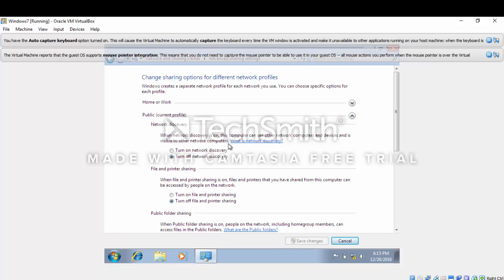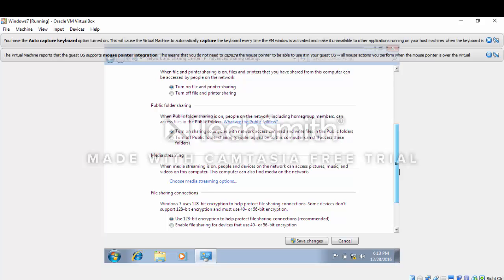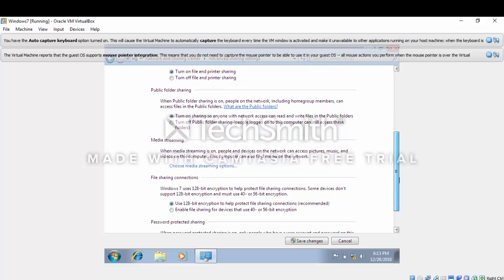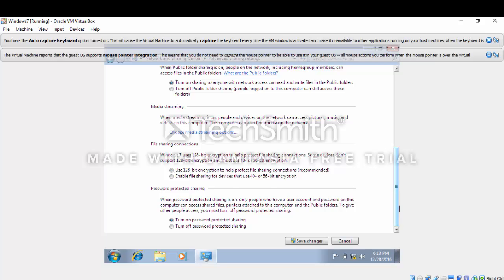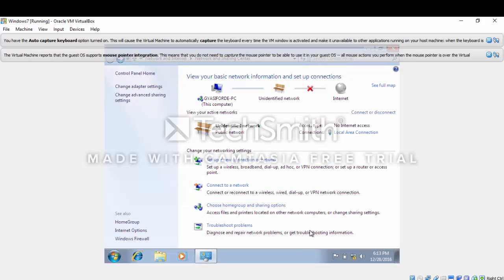Here we're actually turning on Network Discovery, turn on File and Printer Sharing, and turn off Password Protected Sharing, and you're gonna save the changes.